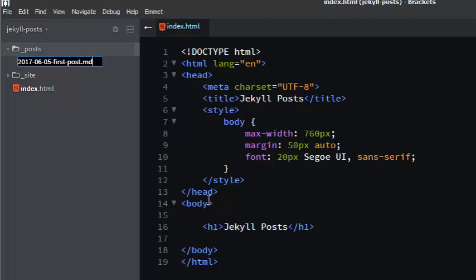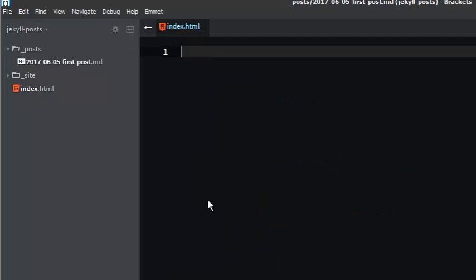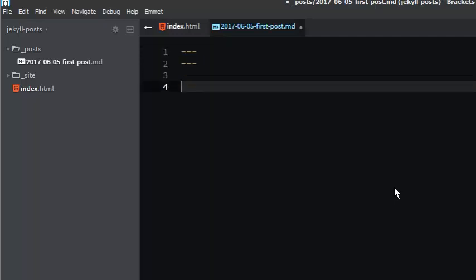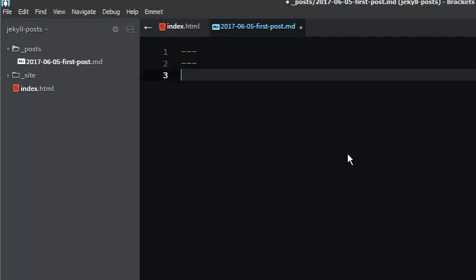You can use markdown, or you can use text as well. A post usually will have a front matter, which is defined between three dashes, and then some content. I usually have dummy content here.